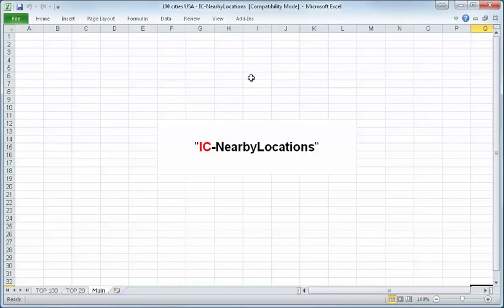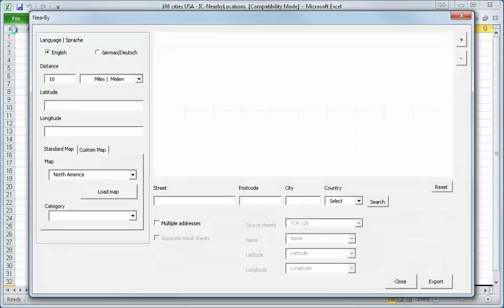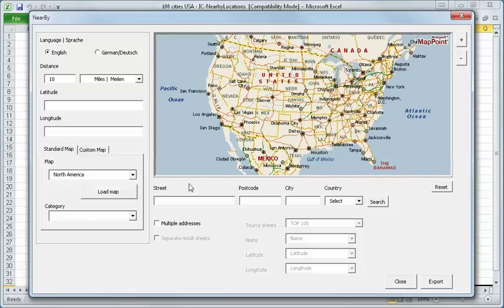First, I will show you how to export places like hotels, cinemas, airports, and all others you will find within the MapPoint program. I will start the program. It opens, and you see here it will start with a map of North America automatically. You can also use Europe, if you have it installed.